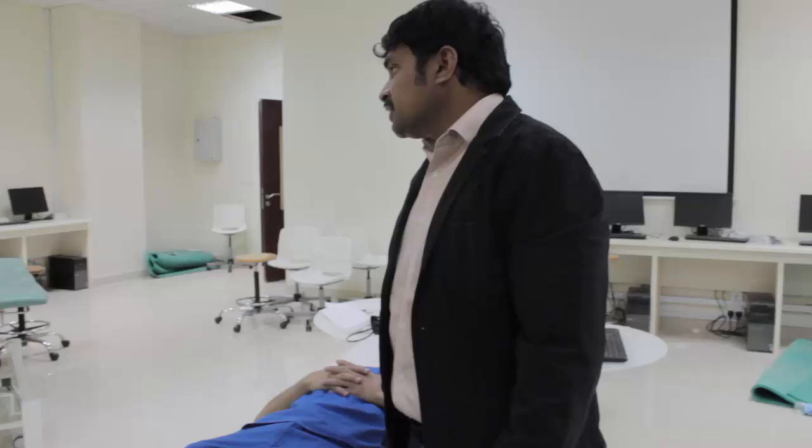So next we will see how to improve hip flexion. What are the hip flexor muscles? Pectineus. Good. Pectineus, iliacus. Okay. So those are the muscles which are for hip flexion. Now what are hip extensors? Gluteus maximus and hamstrings. Okay.